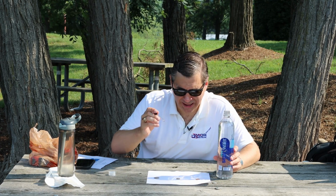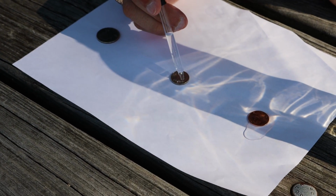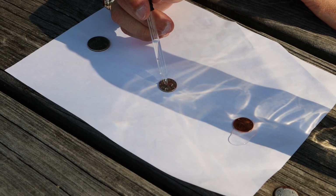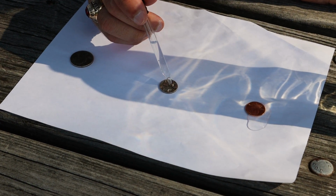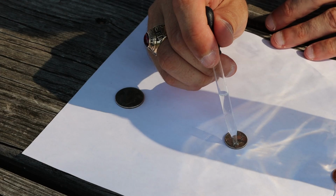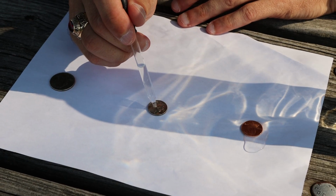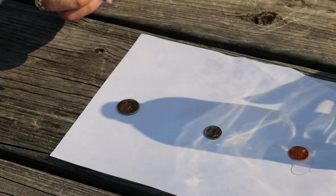All right, so let's go ahead and do the dime. See how I'm putting them side by side? And I'm trying not to get them to touch, right? But you see how they just magically come together. So if you start studying the ways of successful people, guess what, ladies and gentlemen? You're going to become successful, which this experiment demonstrates that when you are part of a collective and the collective is what you want, you will become that collective. You become the people you hang around, and you naturally pick up their characteristics and attributes in life, whether they're good or whether they're bad. Here's my dime. Let's do the quarter.